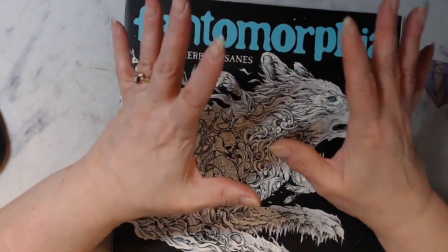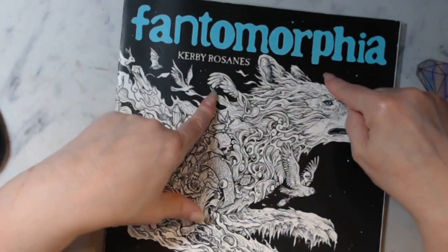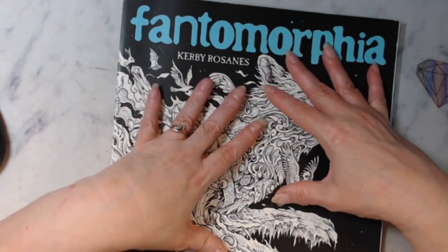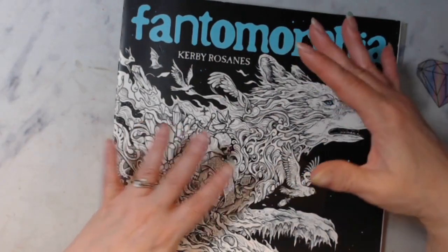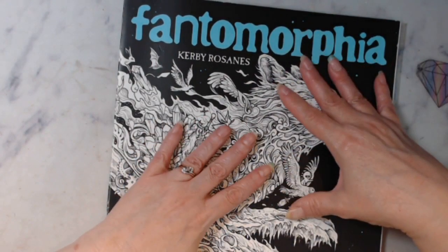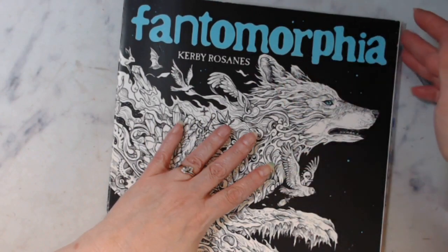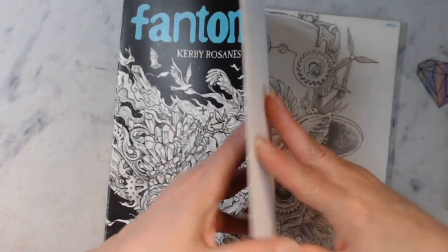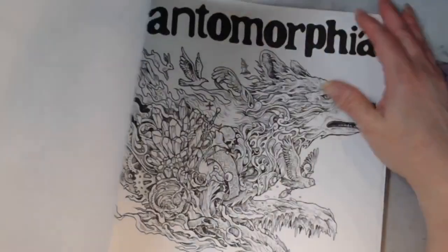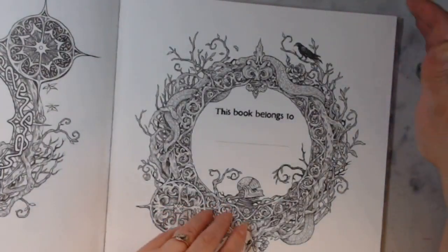So we are working in Fantomorphia by Kirby Rosanis because there's several color alongs for Kirby for the month and the year. And this is one of the books that I really wanted to focus on this year, and I don't think I've colored anything in it this year. And I have like 9 pages left in this book. So I will show you what I have done.